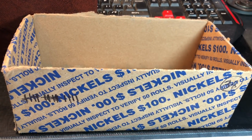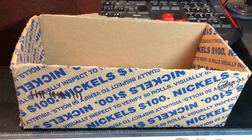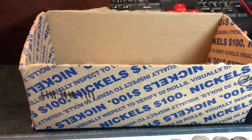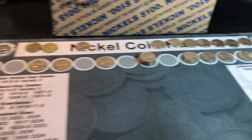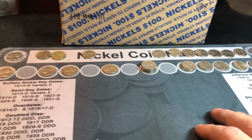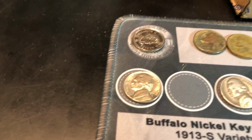Well, similar to the last box we hunted as far as in the last episode, this box had 14 uncirculated 2020 rolls, which made the hunt tough. Only 6 finds in that box. Only 6 finds, 17 for the 2 boxes. That's worse than last time. I will tell you though, I'm not upset about it.